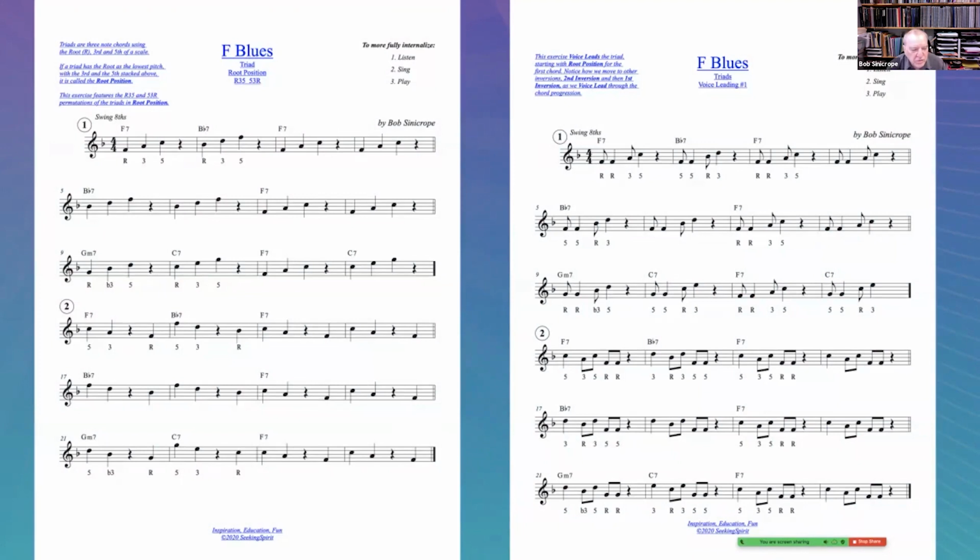And another nice feature of SmartMusic is that if you're a student just using this directly, you don't have to do the whole exercise. You can just select the measures you want it to play over and over, and you could just do the first 12 bars. And that might be good for a student who's really beginning. And then after they do that, you could have the student do the next 12 bars.